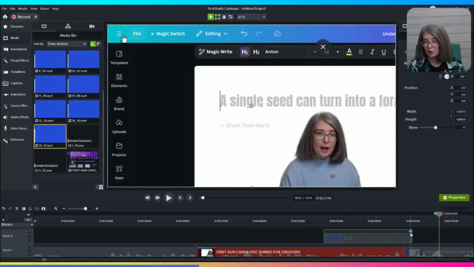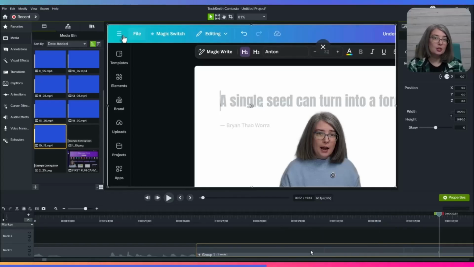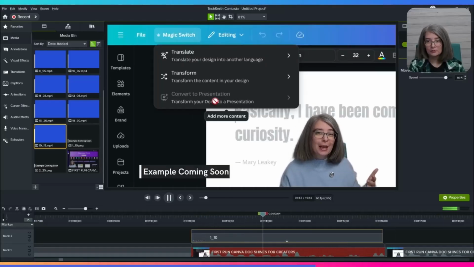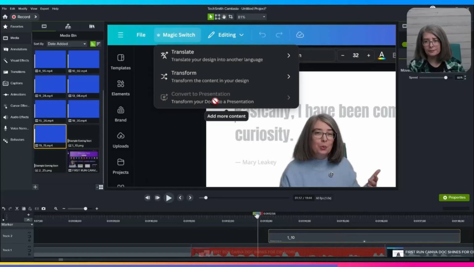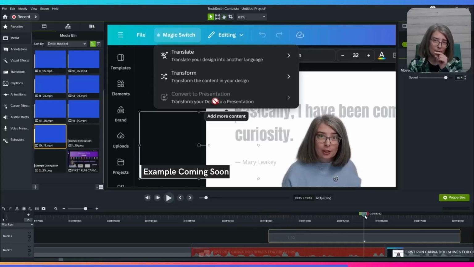It actually went over a little bit, but what I'm going to do is group all these. So I'm using Shift on my keyboard and my mouse to select the items and then Control G to group all of them. That way they're together and I don't have to worry about things sliding around. Once you have more content, you can convert this to, okay, I want it to go here. I want it to end right when convert presentation goes away.